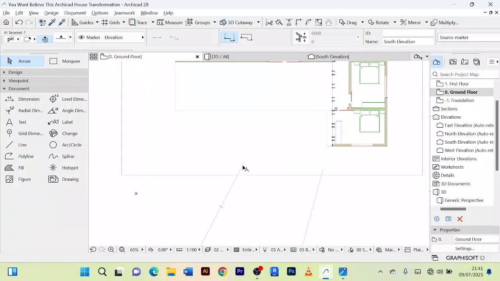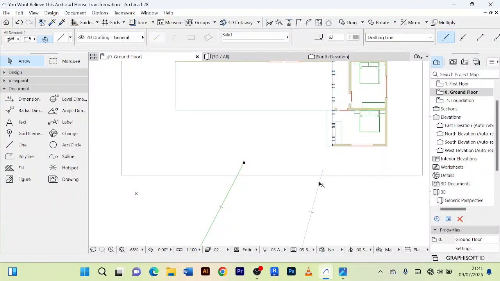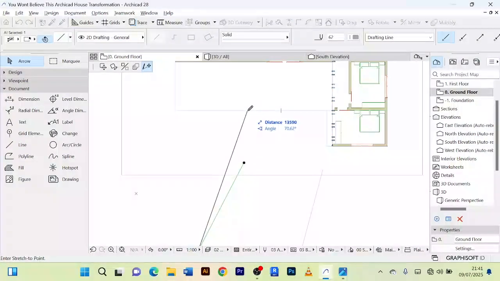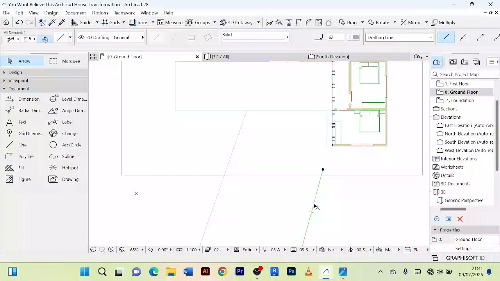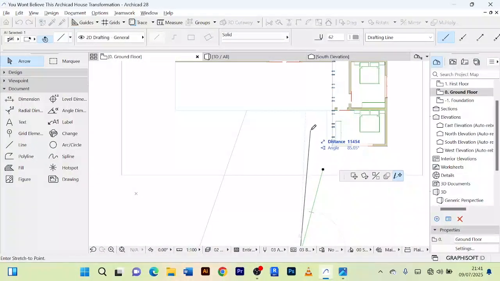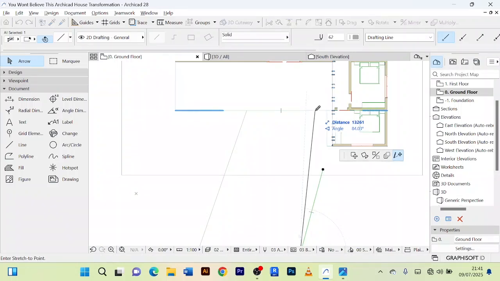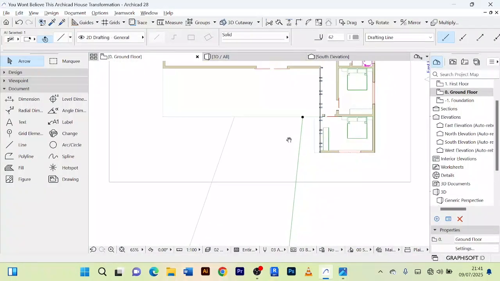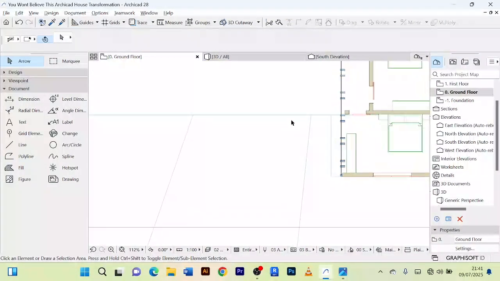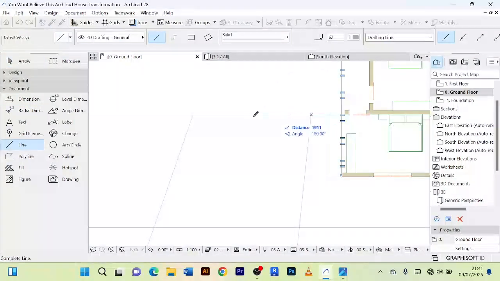For example, now this one is going to be our main access road. I can just decide to drag it all the way to this part, and then here I can decide to drag it like this, and then I'll make sure I connect it up with another line tool here, just like that.